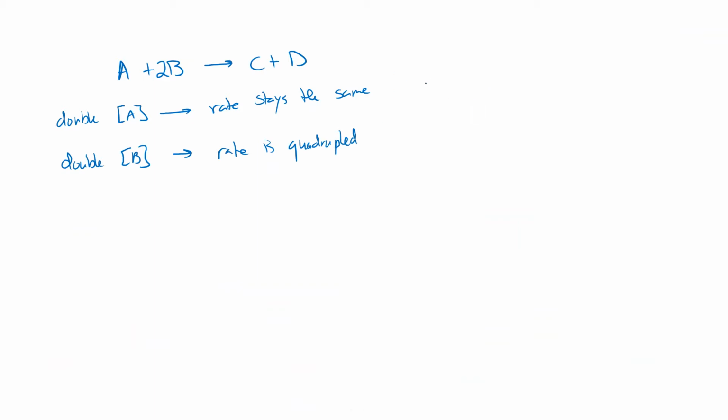So what does this say about A? It says that the rate is constant, right? The concentration of A doesn't affect the overall rate. So if the rate stays the same as you change the concentration of one of your components, then the rate law for that component is just rate equals K. In the second case, our rate is going to be some constant times something. Since we double B and the rate is quadrupled, that means we're going to need an exponent. It's going to be the concentration of B squared, right?